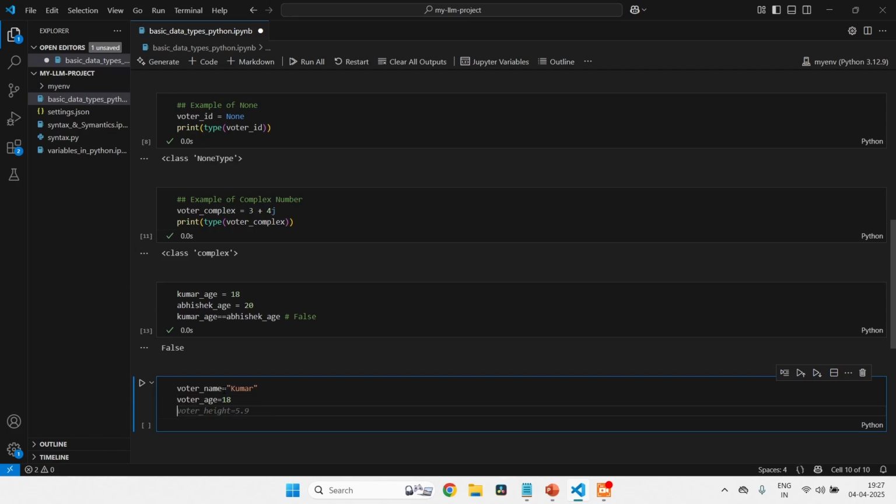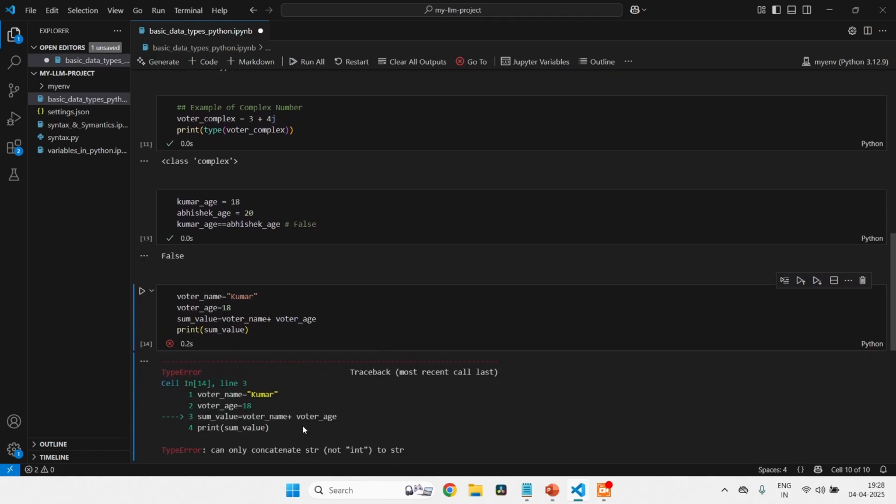And then what I'll try to do is an addition of these two. So I'll say sum underscore value equal to voter underscore name plus voter underscore age, right? And let me try to print the value of the outcome. So I'll say print sum underscore value, and then let me do a control enter.